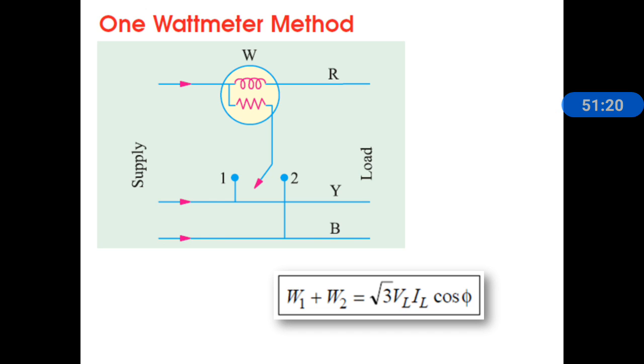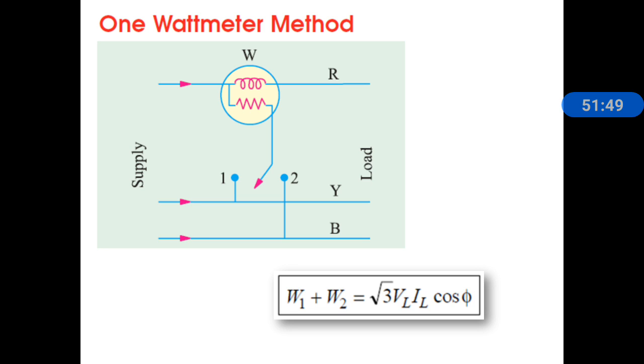So next is the 1 wattmeter method. We discussed the 3 wattmeter method of 3-phase power measurement. Next we discussed the 2 wattmeter method for 3-phase power measurement. Next we are calculating the 1 wattmeter method for 3-phase power measurement. While discussing these 3 points, finally we are going to make the conclusion of which one is best for the calculation.